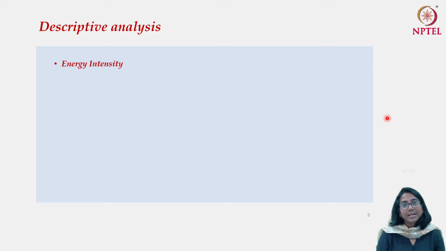The second concept that comes handy when you are talking about the analysis of energy demand is the concept of energy intensity. Now, what is energy intensity? Energy intensity is basically the amount of energy that you use to produce a particular amount of output. So this is energy input divided by output. Again, depending on the data that you have or depending on the work that you are going to carry out, there are various ways in which you can measure energy intensity. So there is no one single way to measure energy intensity.